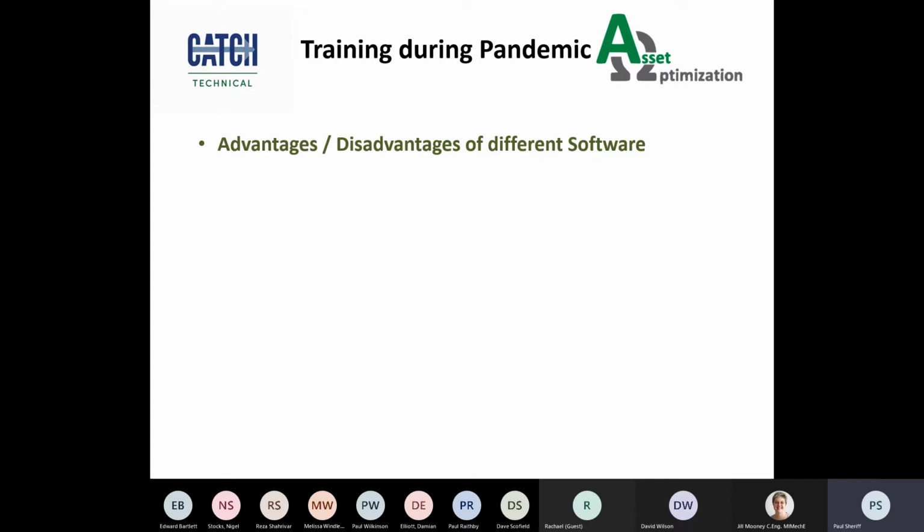The disadvantage is that some systems are restricted to just 25 users, including the host. For this reason, one session that we were trying to run had to be moved from WebEx to Teams instead, so we could progress the training. The most important thing we found, though, is a kick-off meeting held a few days before the training is scheduled to discuss the new training approach. That's invaluable. The items discussed during this kick-off meeting, I'll talk about in more detail on the next slide. But inevitably, there are a number of practical changes that are required to deliver training remotely.